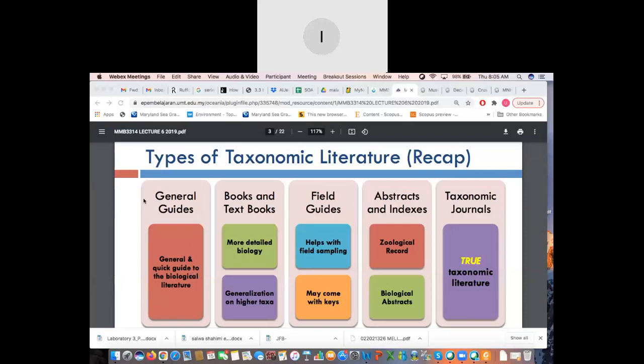Field guides, in comparison to general guides, they are a little bit more helpful in explaining to you how to go to the field and sample these works. So, general guides might actually help you with the biological aspect of the species you're looking at, say, the biology of birds. But the field guide is, it'll be more catered to how you're going to sample. It may actually have keys. Most of them are quite helpful. And it's, again, catered to the region that you're working at.